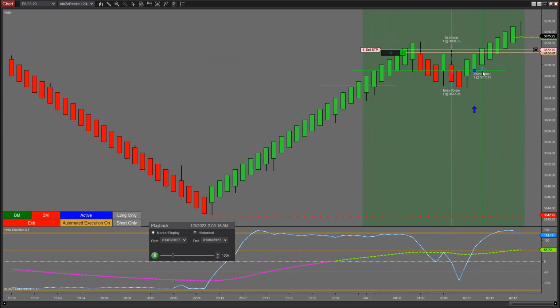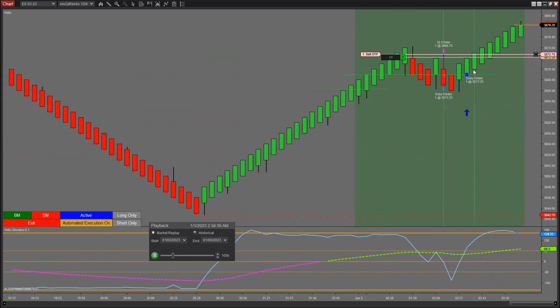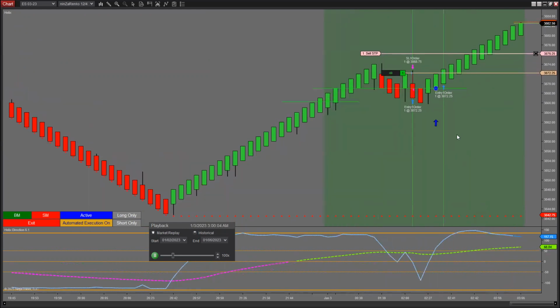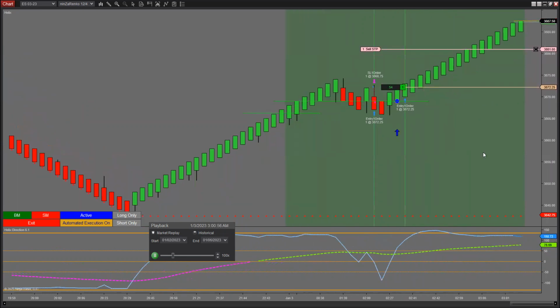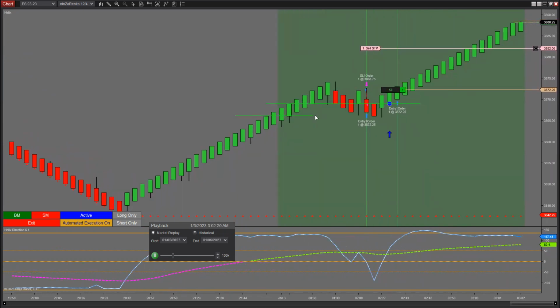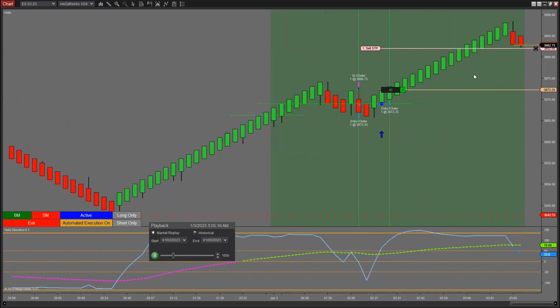And if it didn't take that one, or it took that one, or maybe it's this one. I took this one, I guess. So you never know. 54 ticks on ES. You don't know. How do you know?